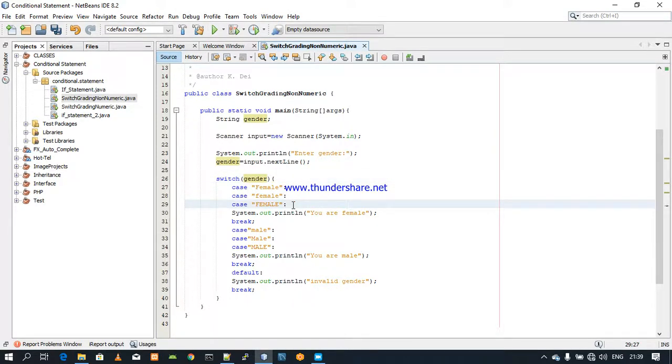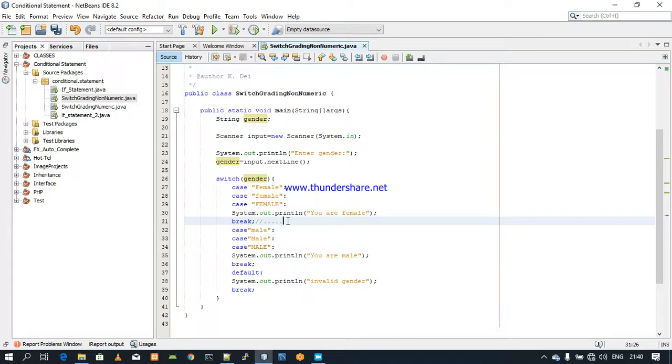From here we check if they are equal, then we say System.out.println female. Then we break the first statement. I hope you get what I'm trying to say. We break the first statement, and it ends the first check.